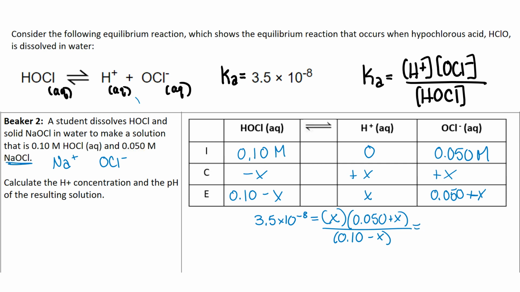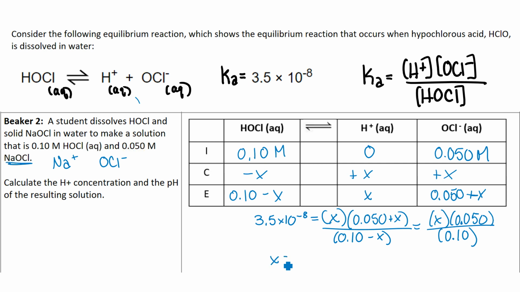And we already established earlier that my K value is pretty small. So that means now both for this value and this value right here, I can make that x's small approximation. So instead of saying 0.05 plus x, I can just call that 0.05, because that change, x, is going to be insignificant compared to that original number. And the bottom just becomes 0.1. Feel free to skip straight to here too if you want to skip this intermediate step. So now I'm going to rearrange and solve for x.